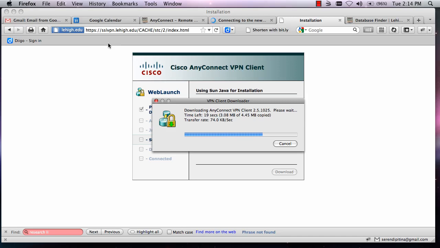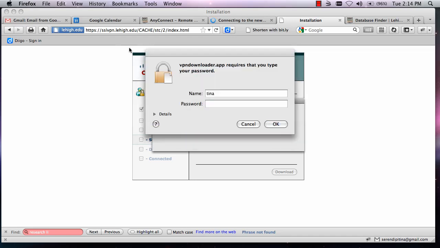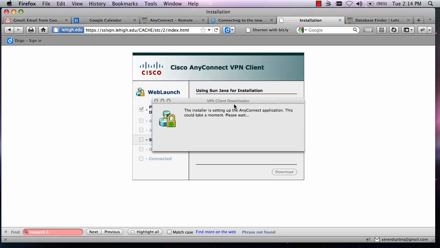While we're waiting for this to download, I'll talk a little bit more about the two different VPN setups. The general access, which I mentioned before, is a split tunneling. That will only allow traffic that's directly related to Lehigh on it. The reason we have the library resources one is because many of our database vendors are off campus, so we'd like to make sure that we can access those as well. So we allow full tunneling, meaning all traffic will go across the VPN network for the library research choice.